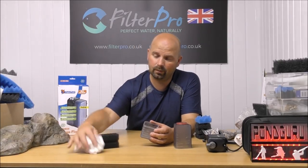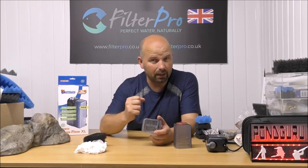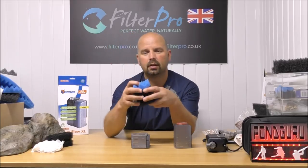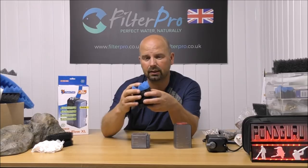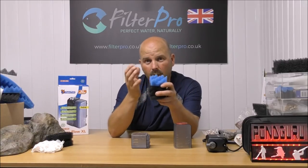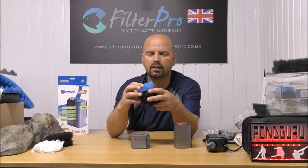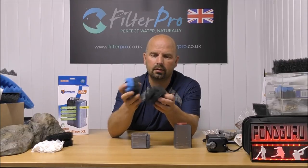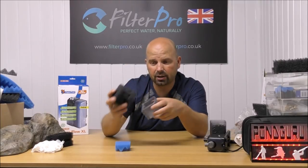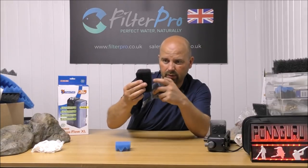Or if you fancy changing what comes with it and making it a little bit more effective by changing the media, take those out and move them to the side, and in the bottom tray just cut some pond foam. I haven't gone with a fine pad here because we've got a reasonably powerful pump and a very small contact area for the water — a fine pad is going to clog up quite quickly. So I've gone for one, two, three little coarse pads and one medium pad. In the bottom section that's where all the coarse pads go, or you can just cut this fella in half to fit in there.